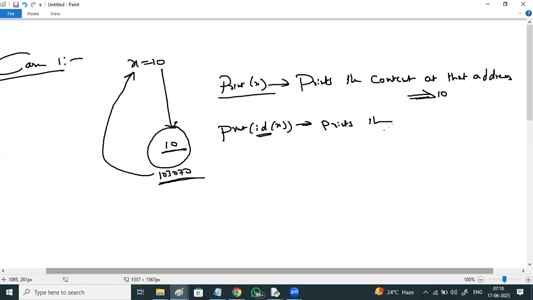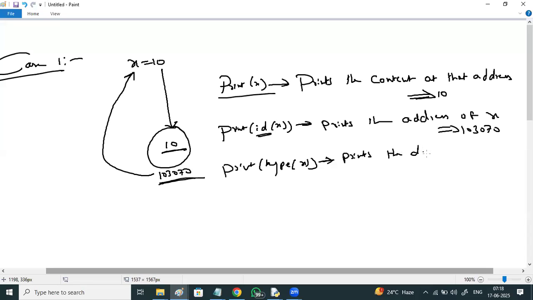There's one more function called the ID function, which prints the address of X, for example 103070. Type of X prints the data type of X. What is the data type of X?